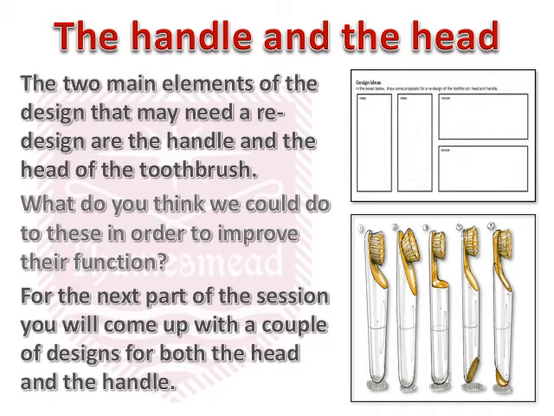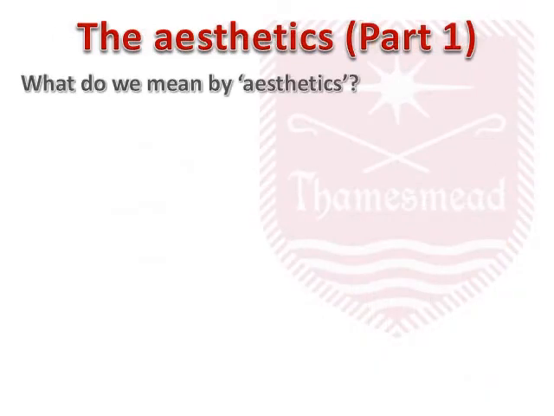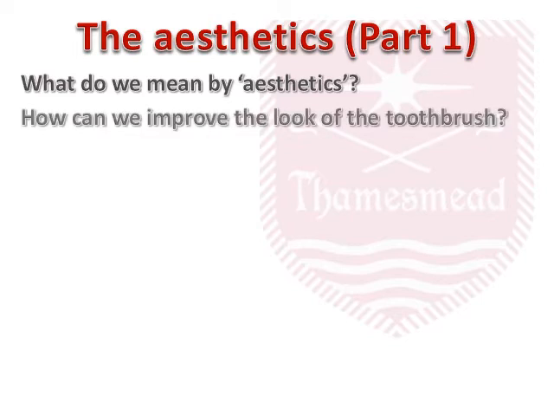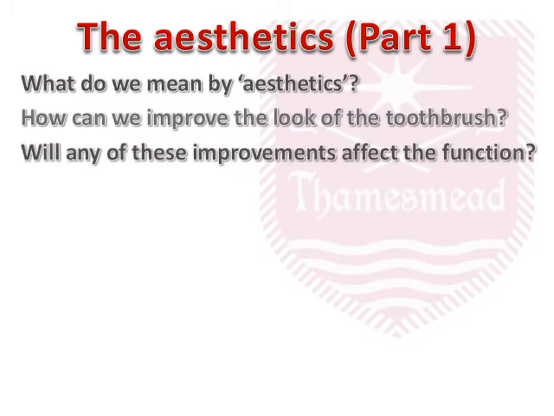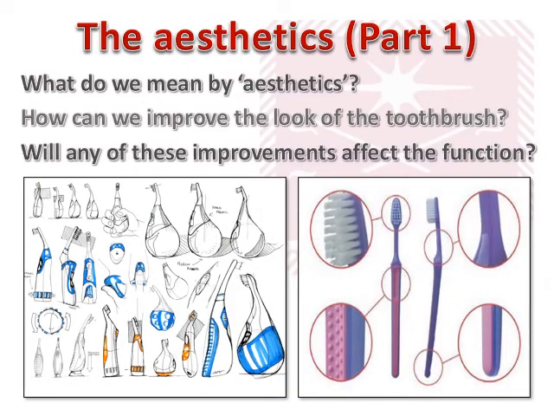So what we call a unique selling point. Okay, so we talk about the aesthetics now. So aesthetics means what? It means the way something looks, the style that it uses, the color, the shape, the form. Okay, so will any of those changes affect the function? They might do. They might make it more difficult to hold if you change it drastically. So have a think about that, how that might affect it.